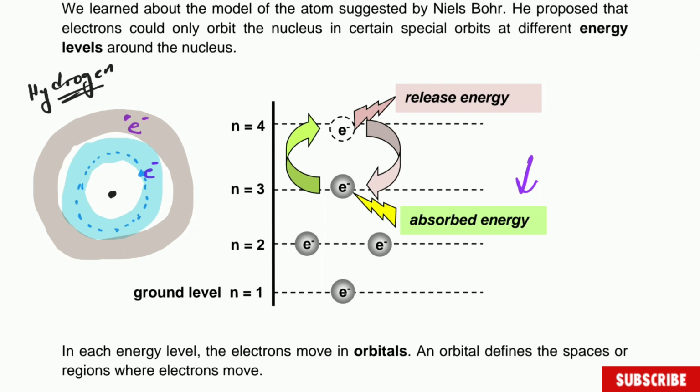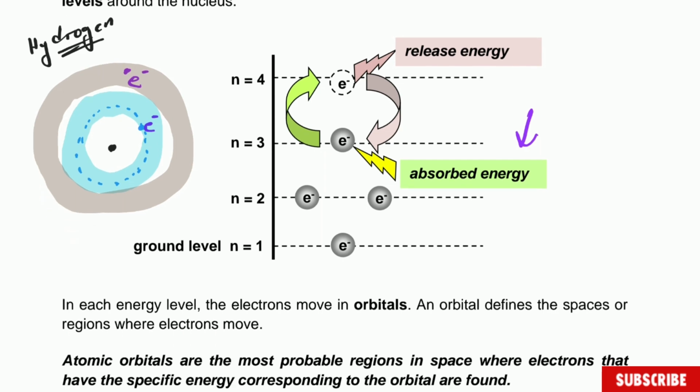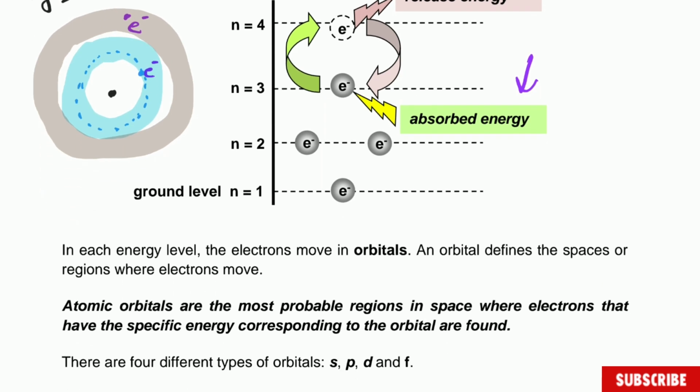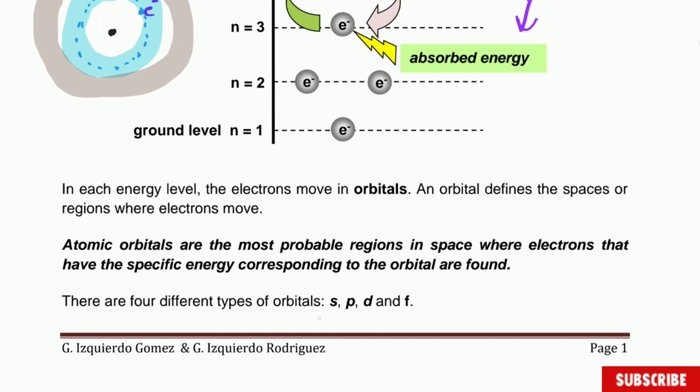This is to give you an idea. And there are different types of orbitals. There are energy levels, and every energy level will have different orbitals where we can find the electron in those probable energy levels or orbitals. Now, the orbitals could be called S, P, D, and F. Fortunately, we're going to work only with S and P. Alright, so now we have energy levels.